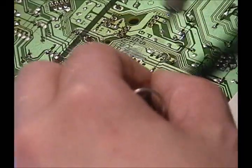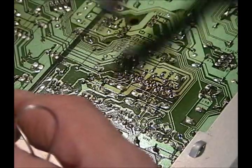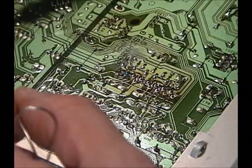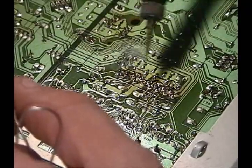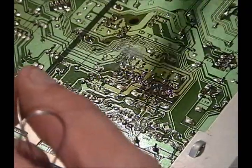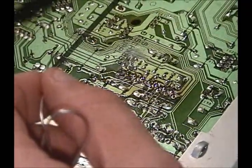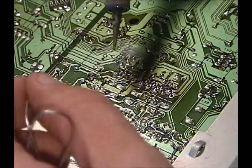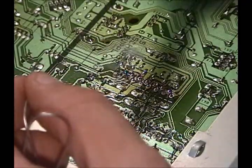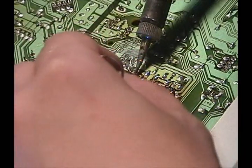And sometimes, let's say I have another one of these up here, if you're unsure how long you should leave that on there, or you feel as though you're heating it up too much, it's okay. You can always alternate back and forth. Go to another joint someplace else and solder that instead of this. That'll give this a chance to cool down. Personally, I can get in and get out pretty quick.